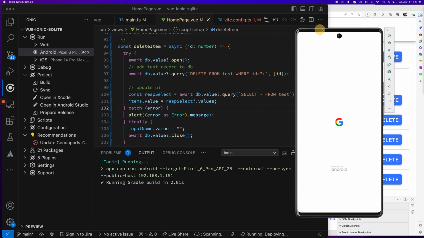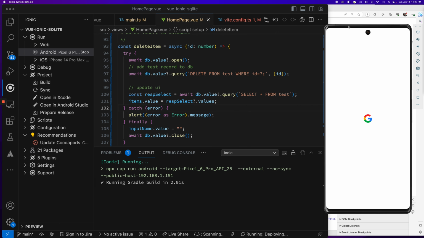All right, so it looks like we're finally making some progress here. It usually takes a while for the emulator to get started up. I don't know if it's my device, if it's my configuration, or what it is, but it just usually starts up slowly.